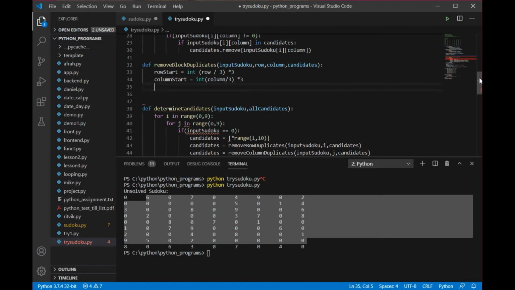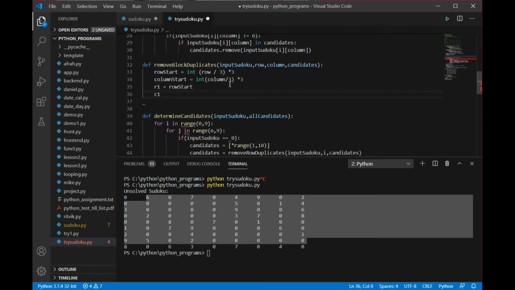Now this will get the row start and column start, but where to end? Where to end, that we also need to tell. Let's just take the short names for this row start, column start. You can work with the same names as well, but I am going to take a different name. Okay, R1 will represent my row start and C1 will represent my column start.